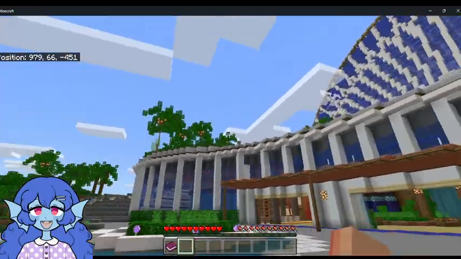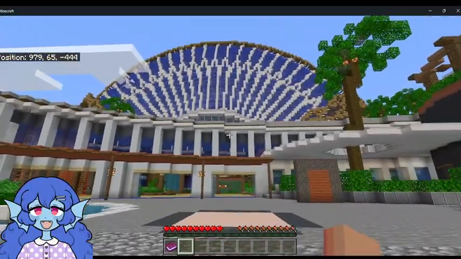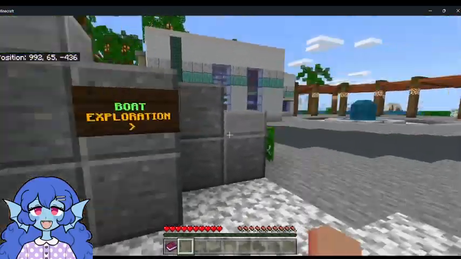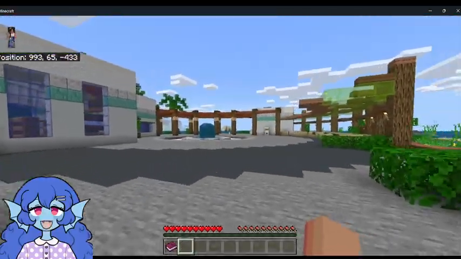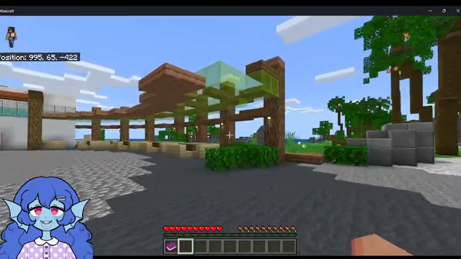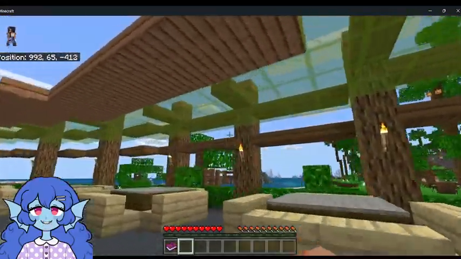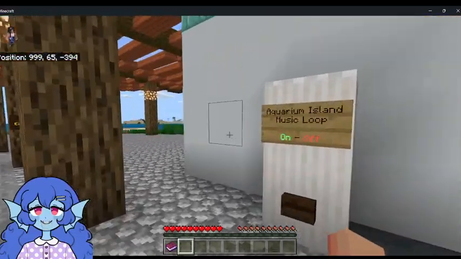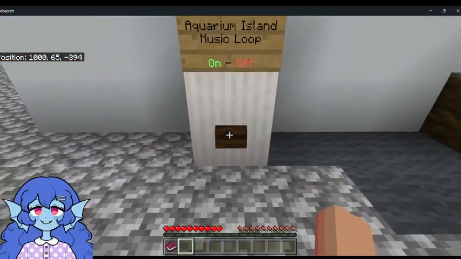So this is the main entrance. This is a really big build. I love how that looks. So it says boat exploration is this way. Let's look over here. Ooh, this is cute. Little docks, sitting areas to eat lunch. What is this? Aquarium Island music on loop.